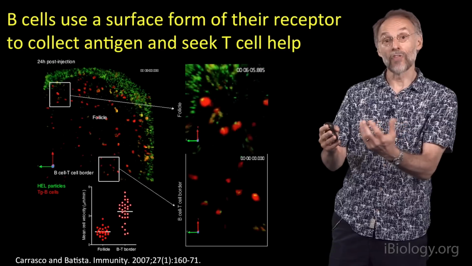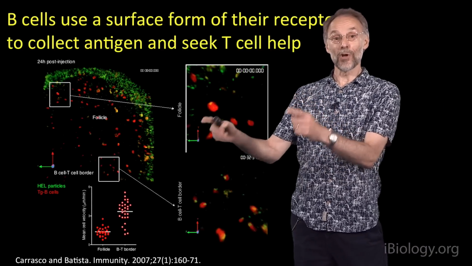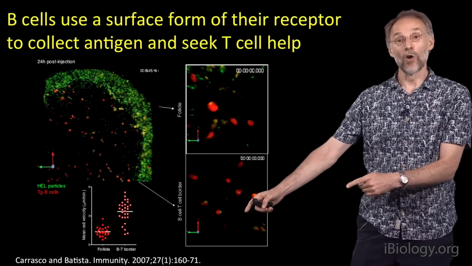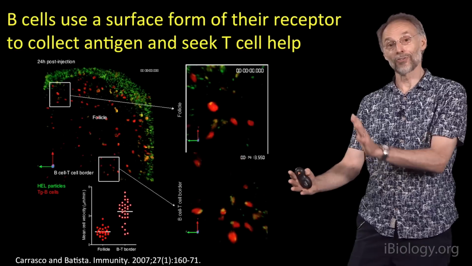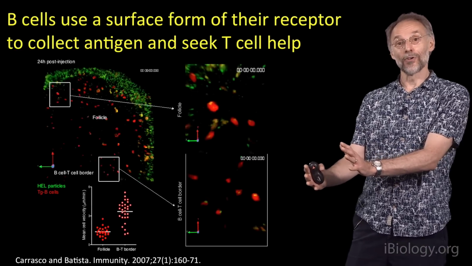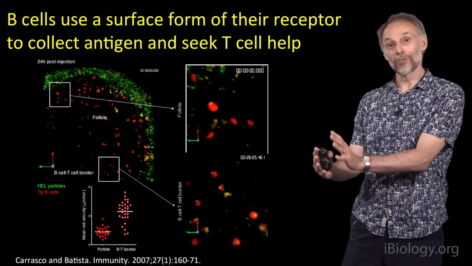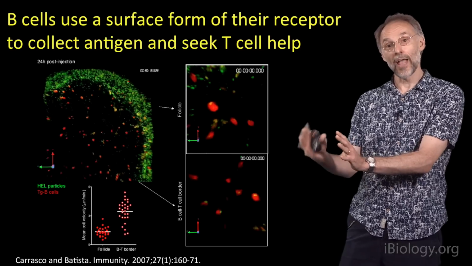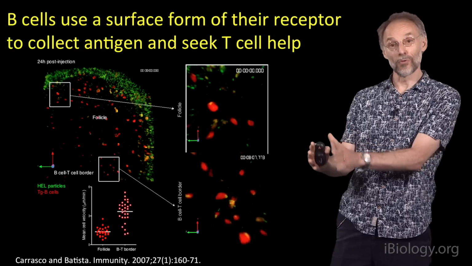Then they will process that, make the MHC peptide complexes I described before, and then they very quickly go to this zone where the T cells are. There's a boundary between the place where most of the T cells stay and most of the B cells stay. They're usually segregated, kept apart, but when antigen comes into the system, they come together at that junction and the T cells test their antigen receptor to determine if it recognizes any of the MHC peptide complexes being presented by those B cells.